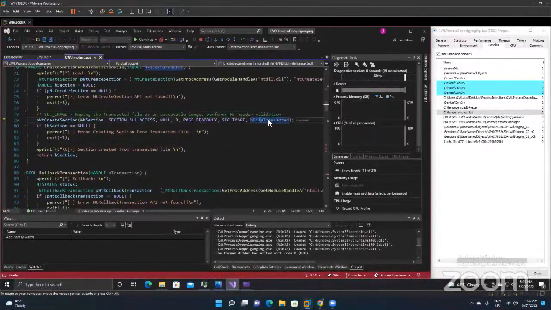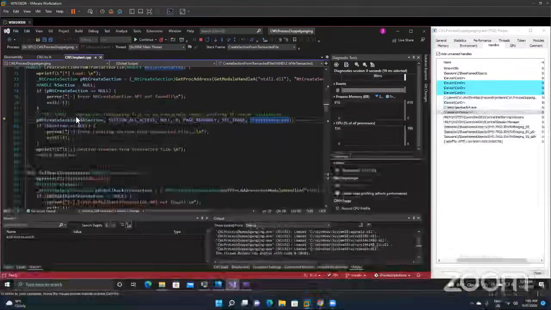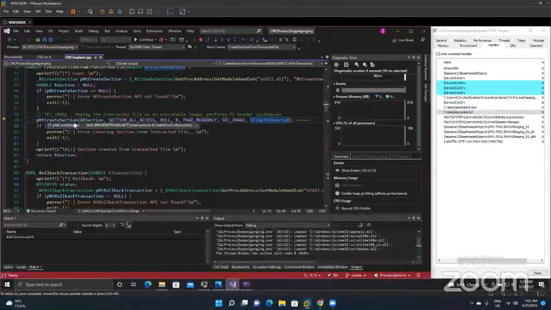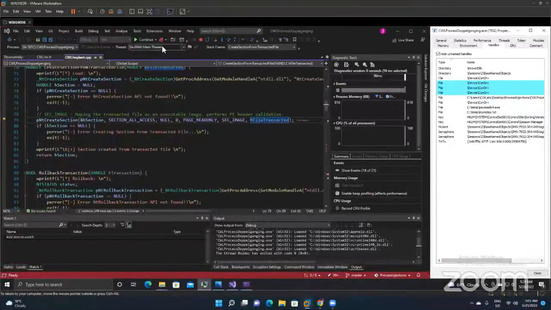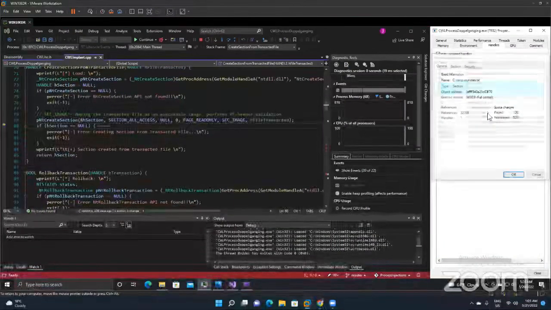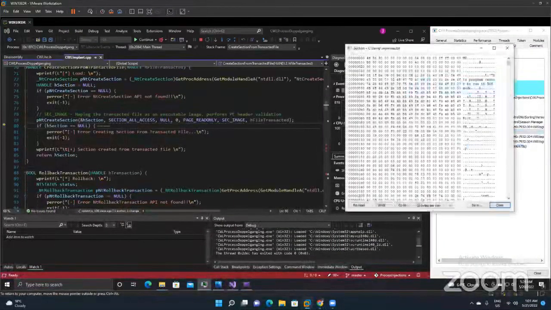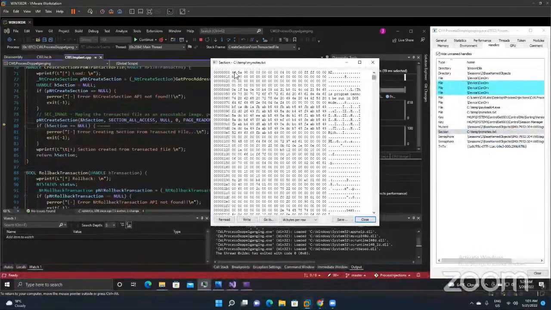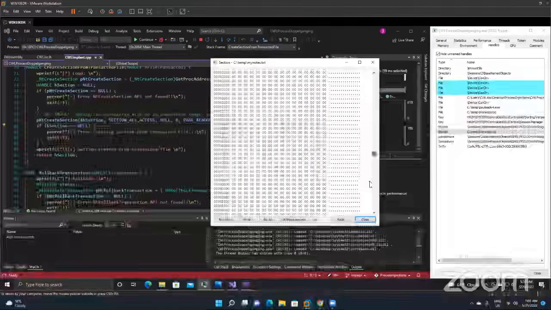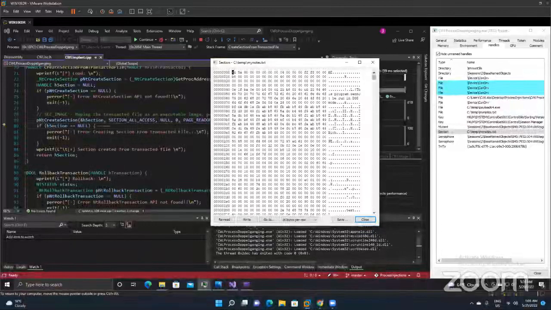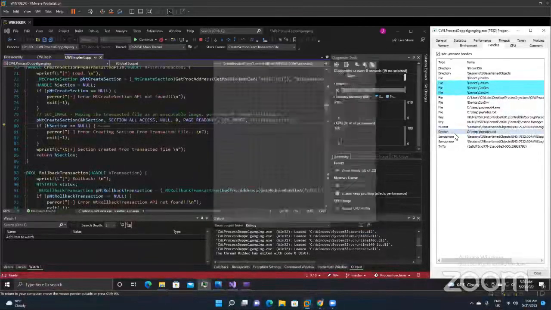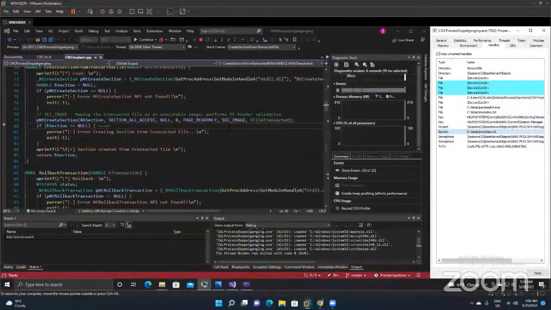If the transacted file doesn't have a valid PE header, then it will fail to create the section because of the SEC_IMAGE flag. If I execute this line of code, you can see the section is created successfully. If I click on read and write, you can see our payload is successfully written in the section. So we have created the section out of the transacted file.